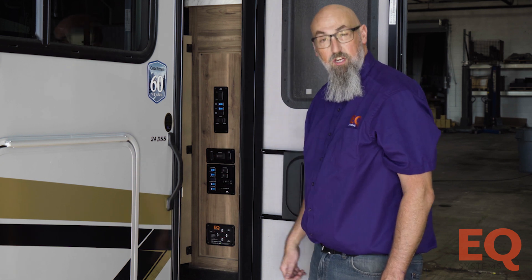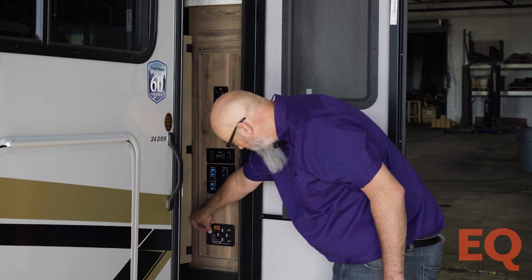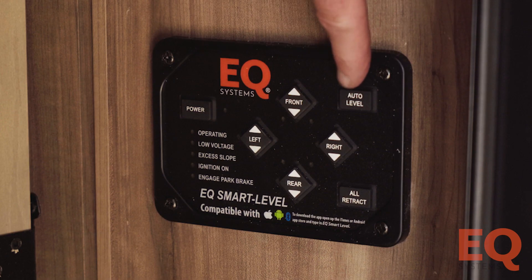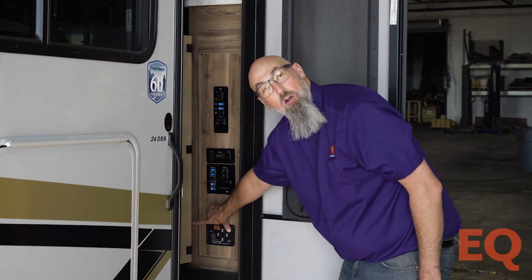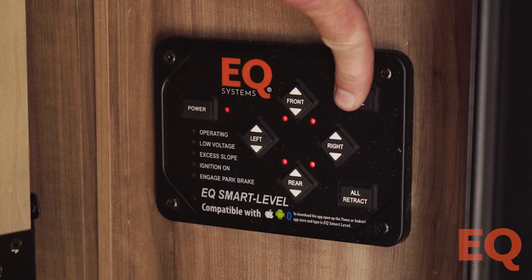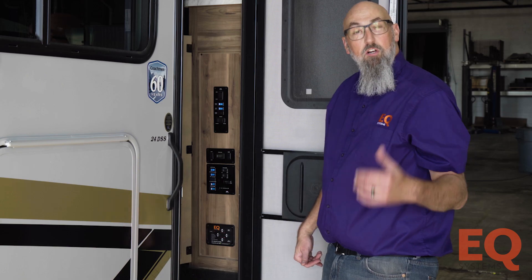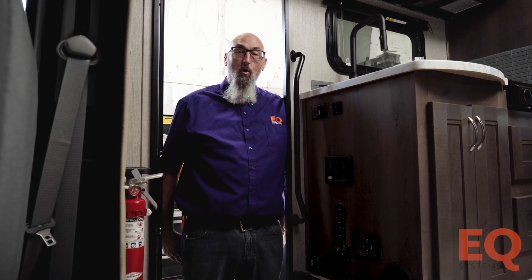Because the touchpad is standing up and facing through the front of the coach. Now to set the null on your leveling system, push and hold the Auto Level button with one hand, push and release the Power button with your other hand. The touchpad will turn on and start beeping rapidly. After five or six rapid beeps, let go of the Auto Level button and you'll hear a different tone beep.